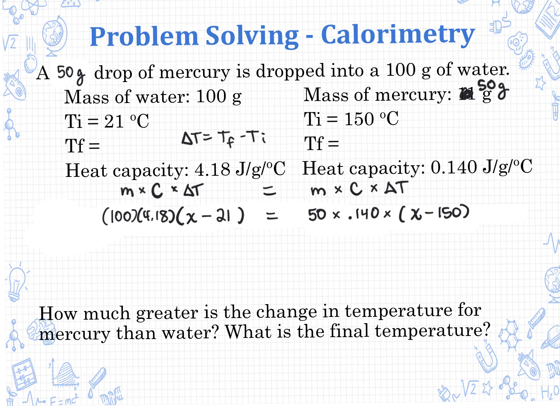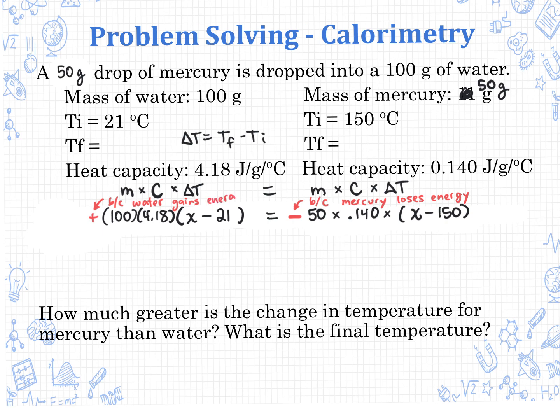One more thing that we're going to do, since we're doing this in more of an algebraic way and I can't think my way through it, I'm going to add a negative sign here. That negative sign is there because mercury loses the energy. So we put that negative there to signify losing energy. But we're going to have a positive over here because water gains energy.